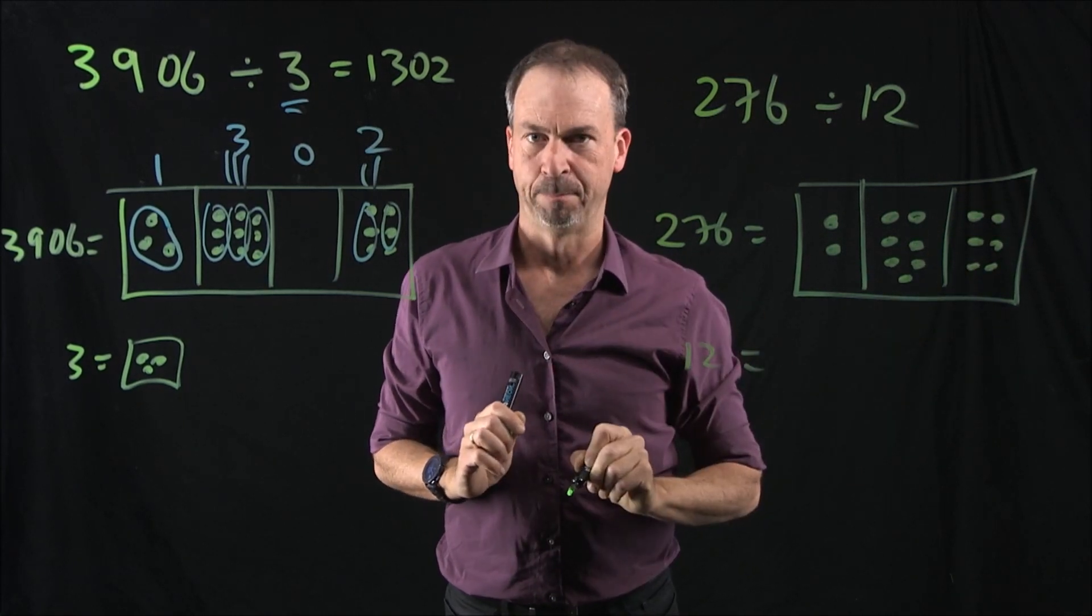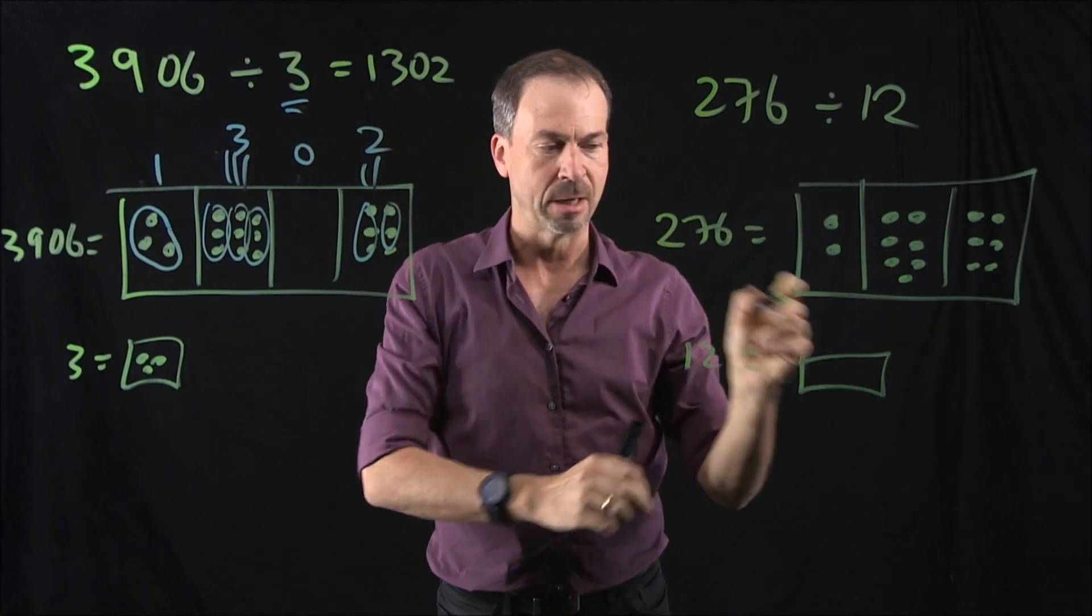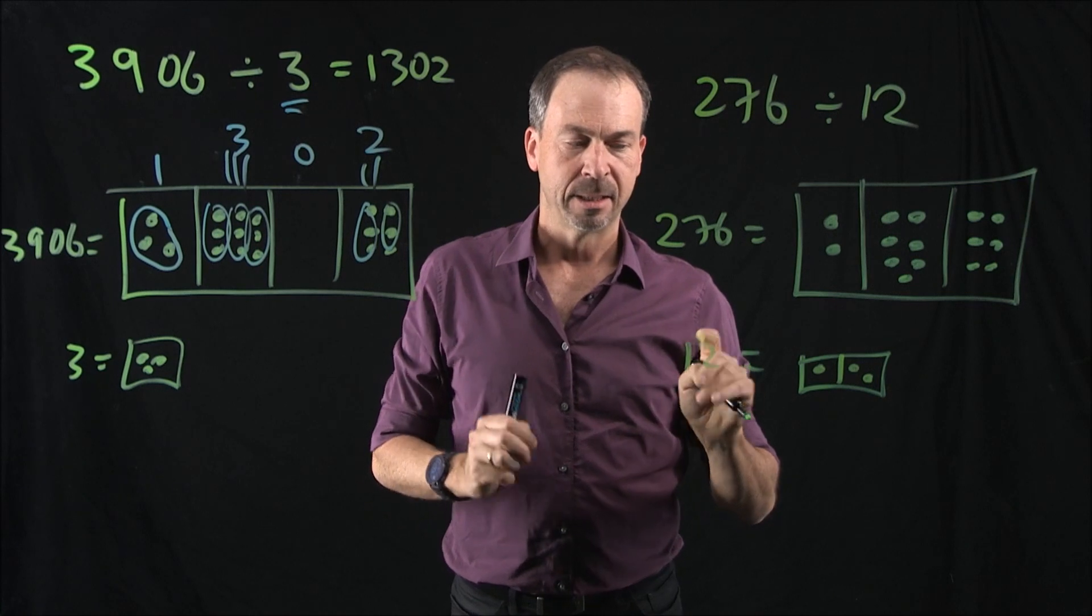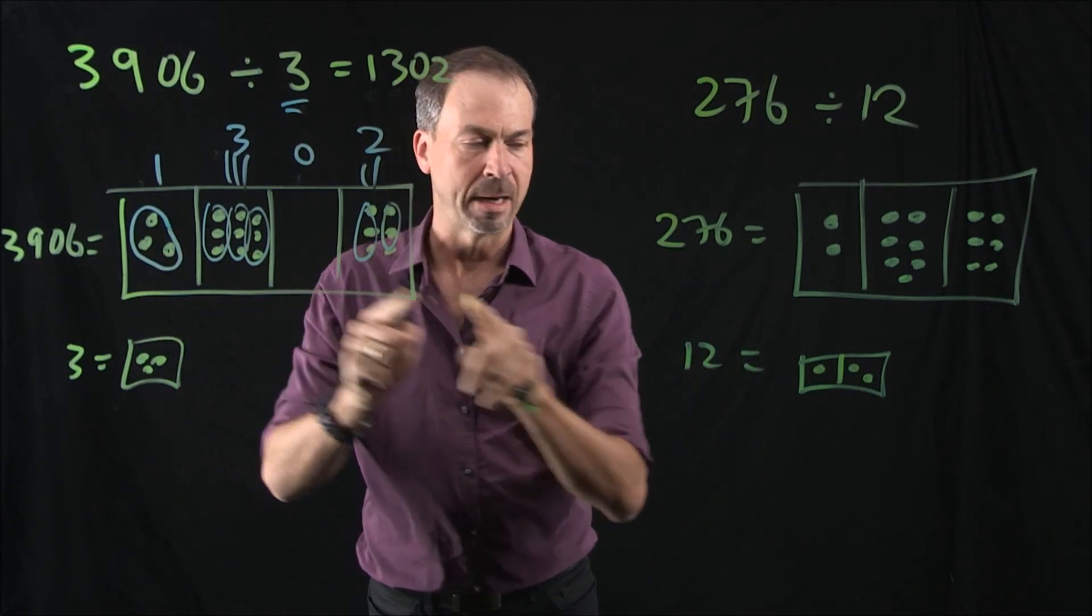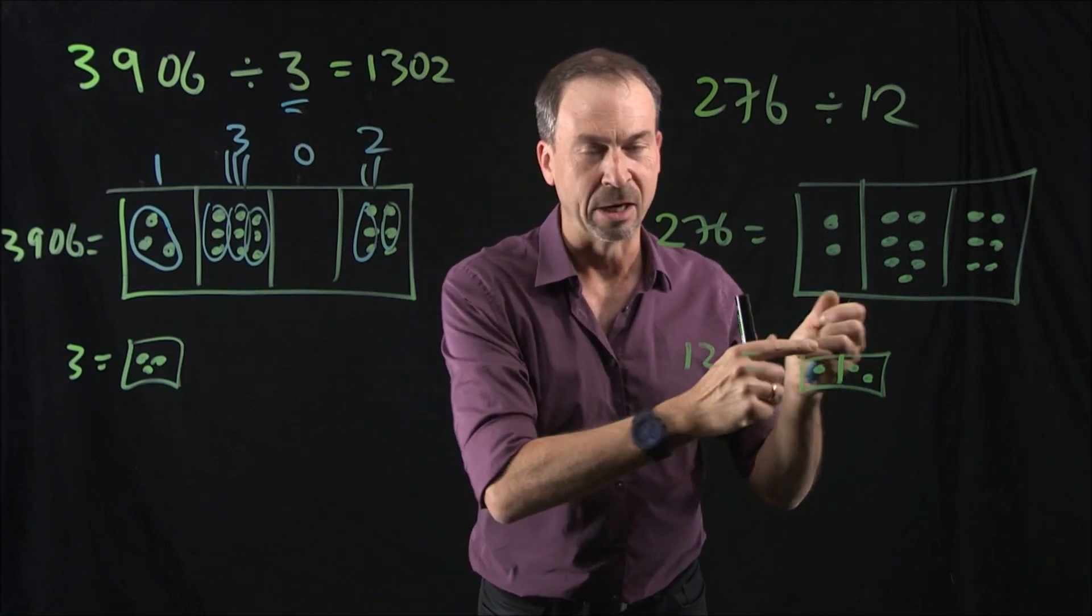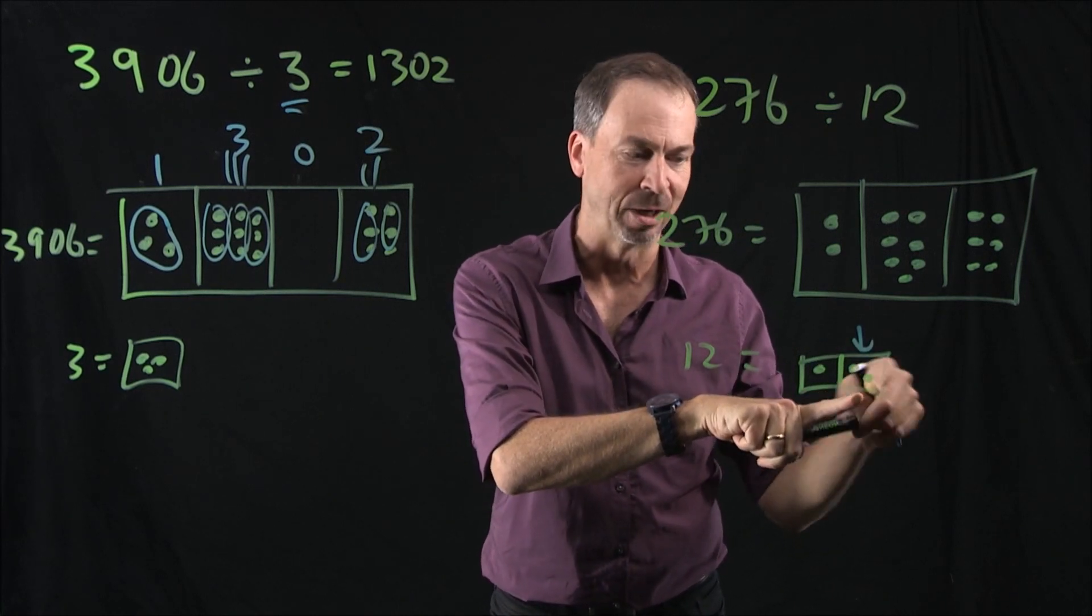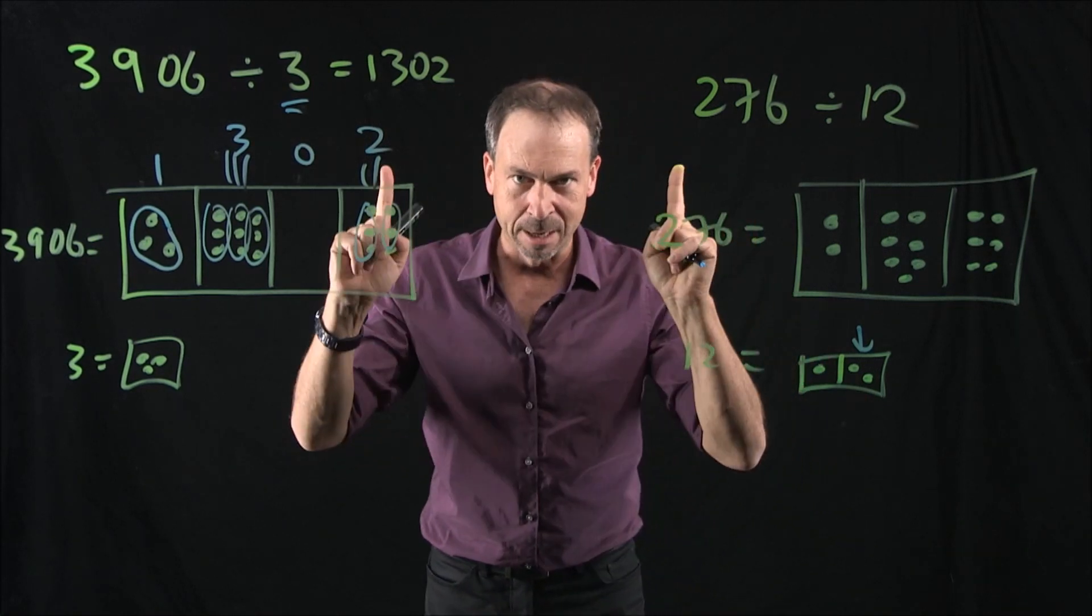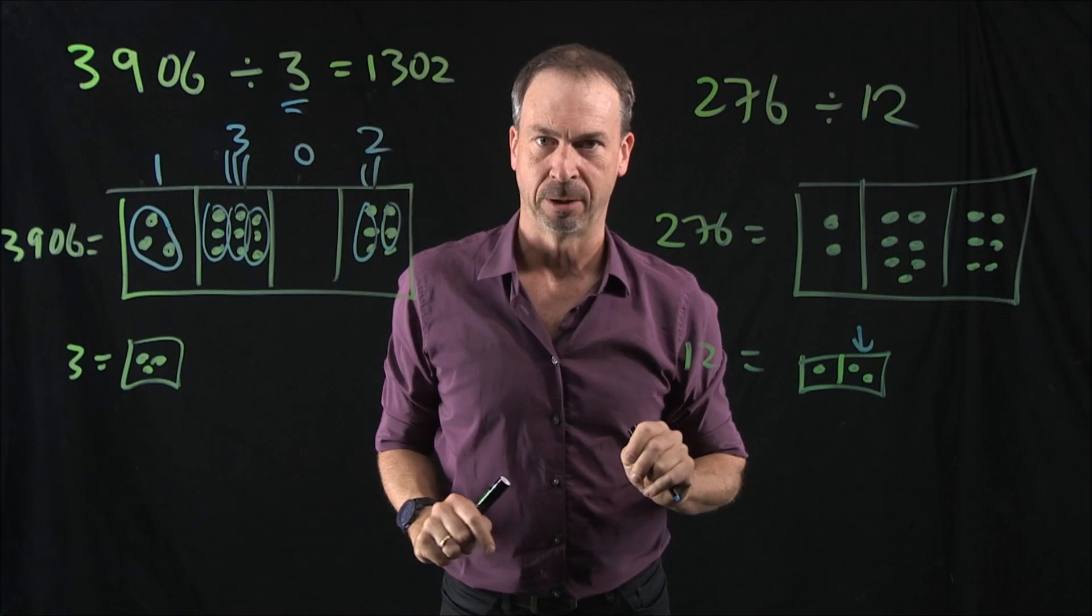And what does 12 look like? 12 is going to be, think about it: 12 dots in a box would explode and make one dot one place over and two dots left behind. So this is more interesting. Three was obviously all in one box, and I could find groups of three, but 12 is spilled over. So what I'm going to have to keep note of is that, actually, all 12 dots are really sitting in there, the rightmost part of this picture, and then just the explosion must have occurred, and then spilled one over to the next box over. So I'm going to keep that in mind. I'm really doing this, but 12 is a bit more complicated. A little explosion occurred.